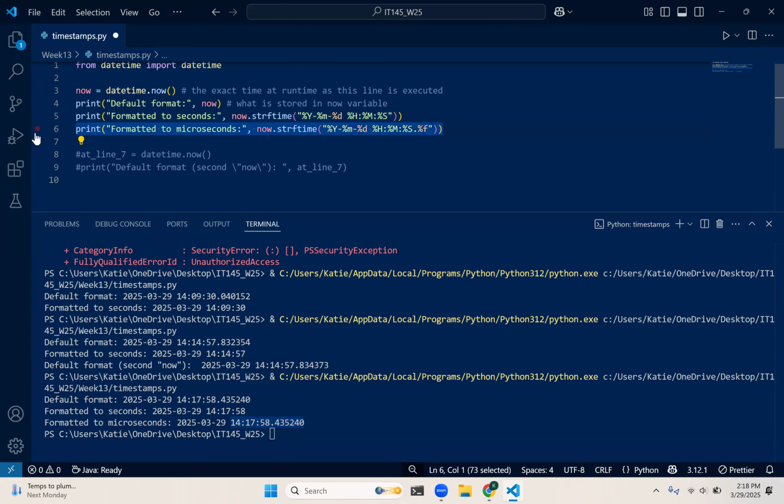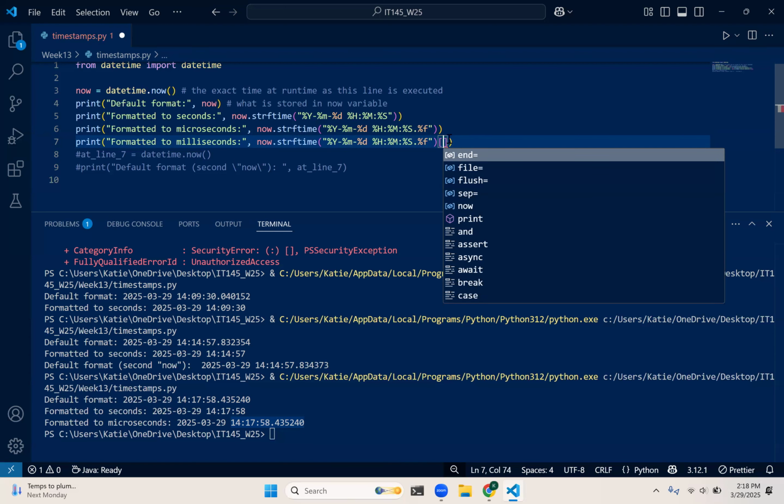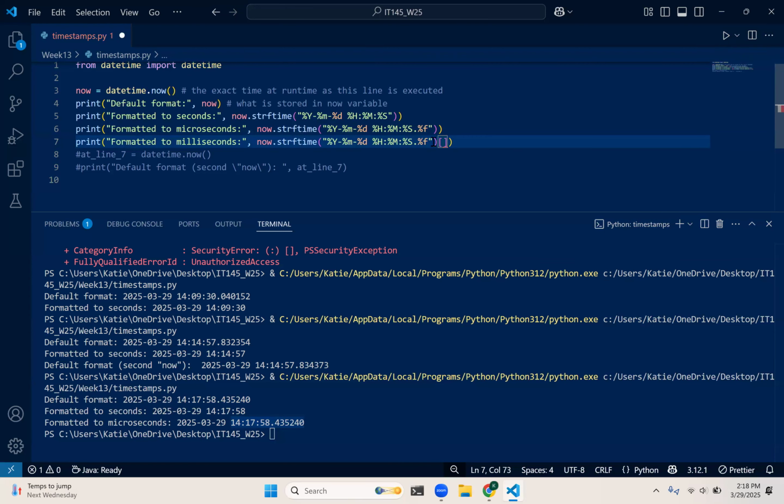But we're trying to get to milliseconds, right? So I'm just going to copy and paste that line, milliseconds. And I said that we're going to truncate the last three digits from this date time string. And to do that, I want to add a set of square brackets outside of the string format time parentheses, but inside the last closing parenthesis of the print function.